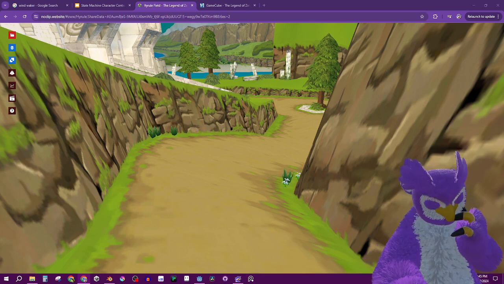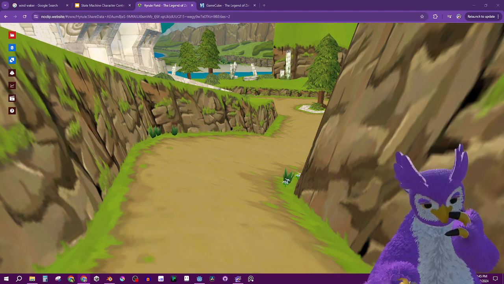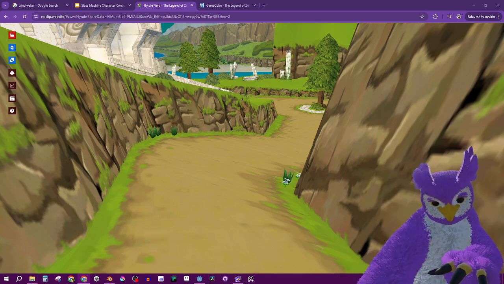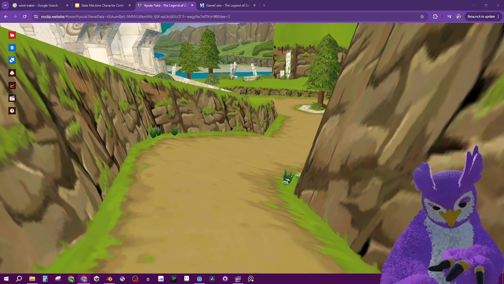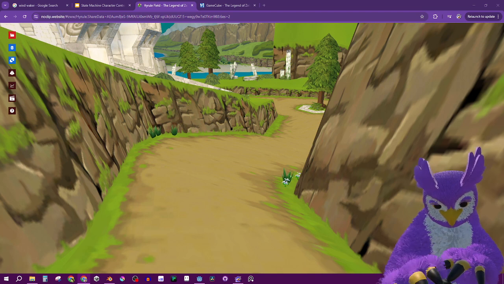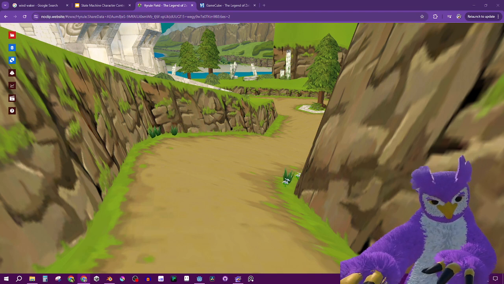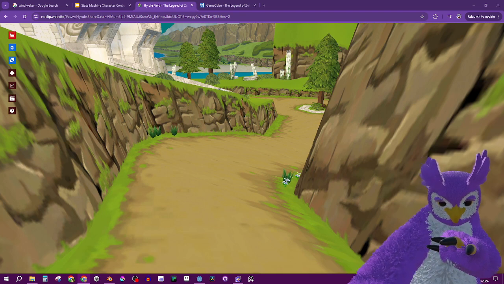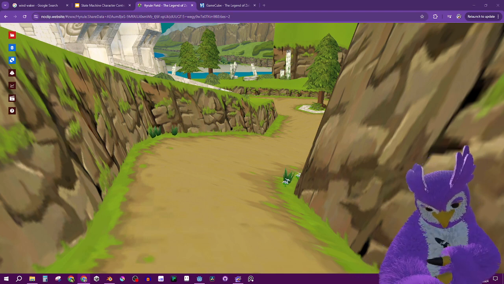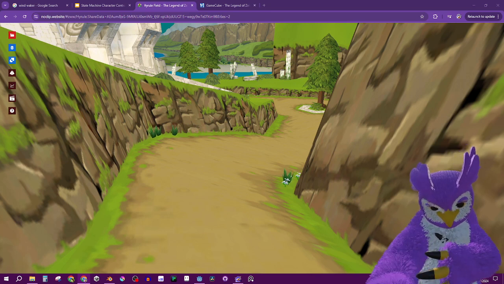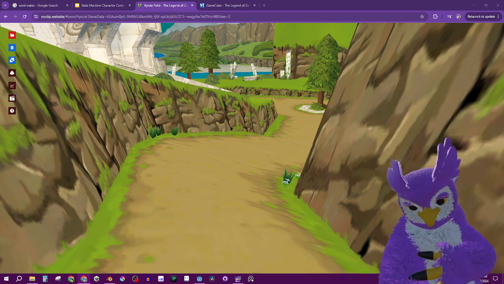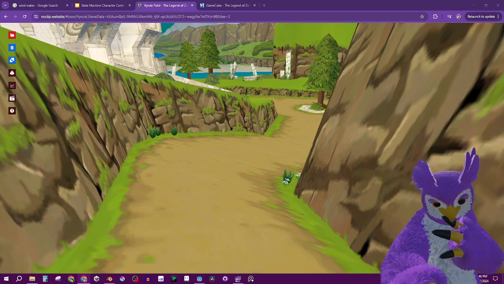Turn those back off. Look at me naming my layers.